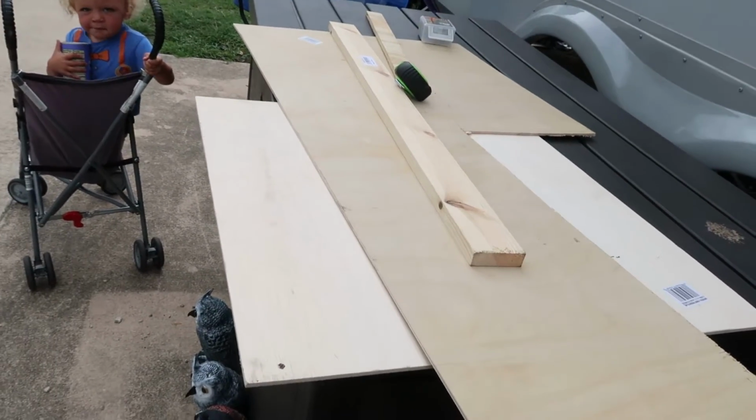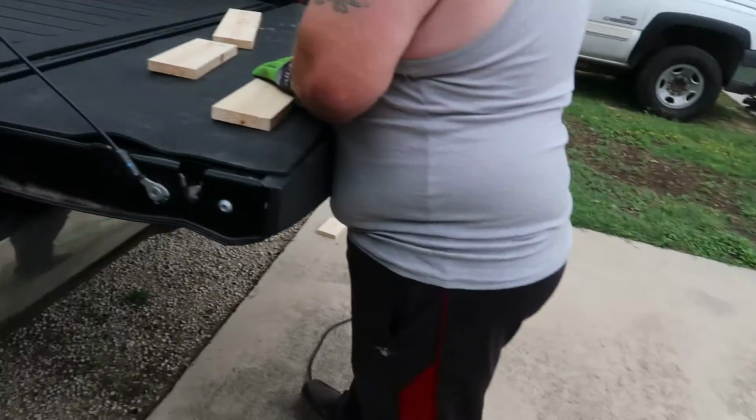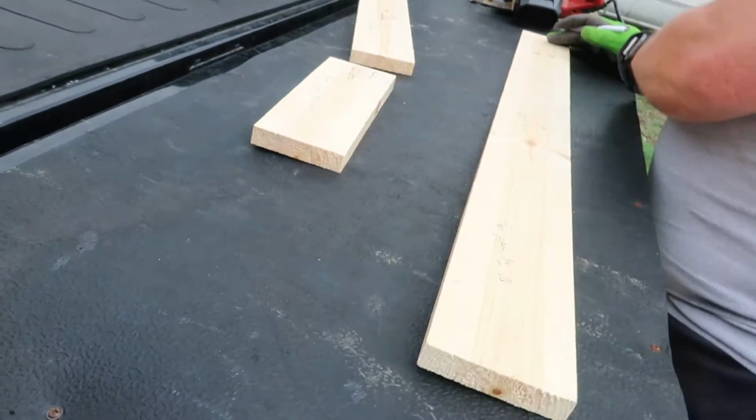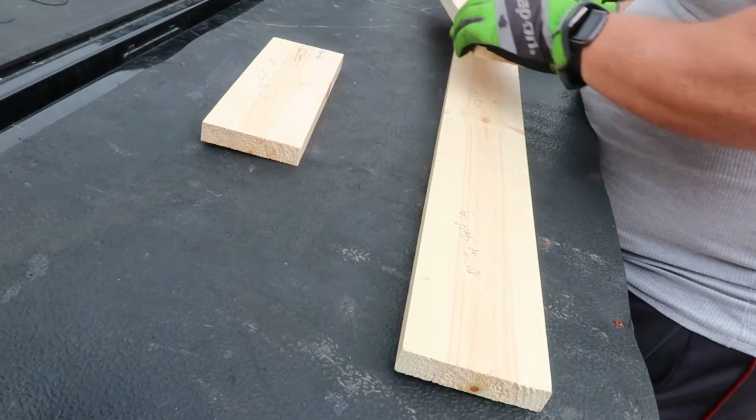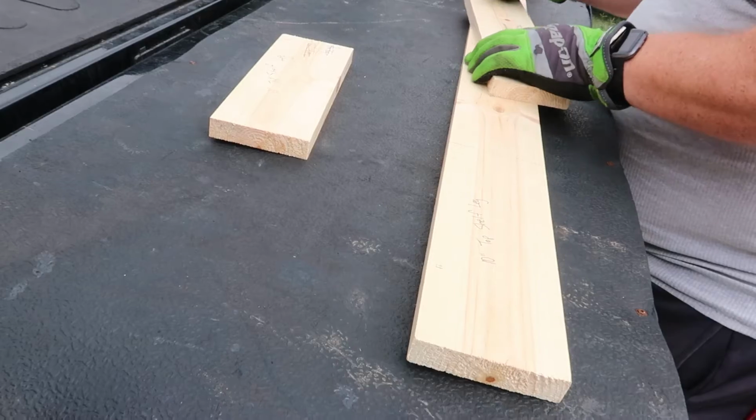So he is just using the leftover wood for us to build these shelves so we don't come out of pocket, and it just takes some time and some skill to measure it out, cut it, screw it together, and I don't think we're gonna paint them this time. So yeah, that's what we're up to.